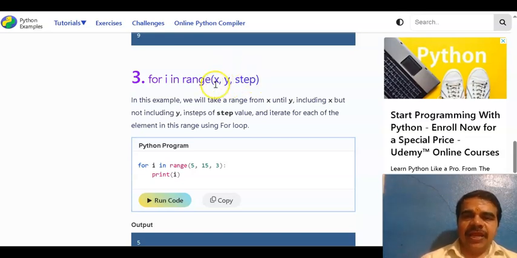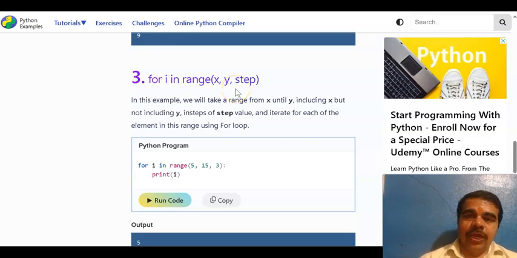Starting is x and the end will be y minus 1, meaning from x until y, it will include x but it will not include y. And this will be the step size. For step size, we can put any number.